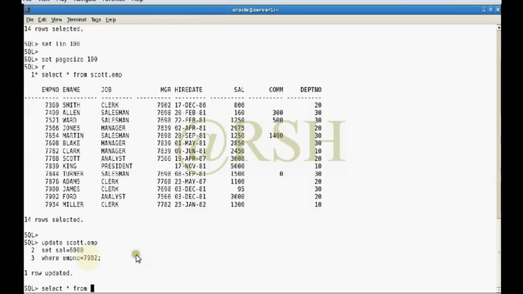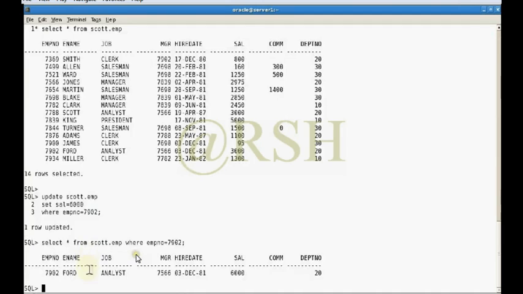If I run select star from scott.emp again, I can see the change. Employee number 7902 now has a salary of 6,000, and before that there was 3,000 here.